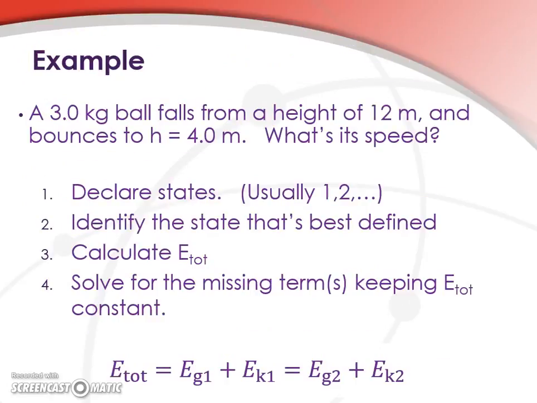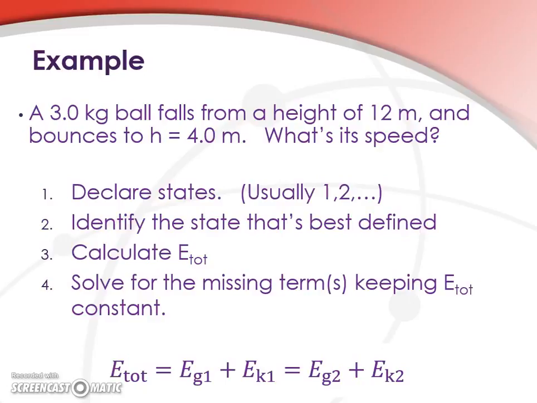Okay, so in class we're going to work through an example. I'd encourage you to do the same with this problem. It's not unlike the one we had at the beginning. We have a 3 kilogram ball dropping from a height of 12 meters, and it bounces to a height of 4 meters. And the question is, what's its speed?